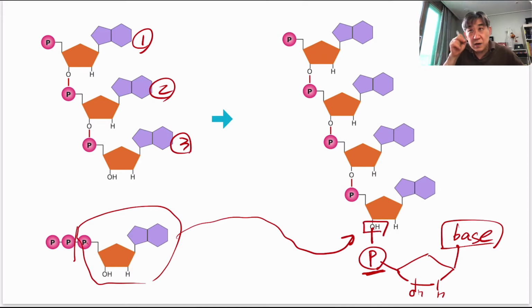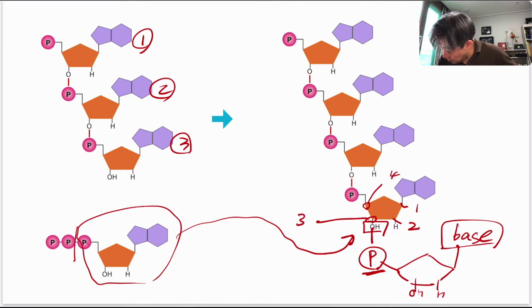This is in terms of a carbon number of the ribose sugar. This is number 1 ribose sugar, and this is number 2, and this is number 3, and this is number 4, and this is number 5. Although this carbon number of the ribose is always, you have a prime, 2 prime, 3 prime, 4 prime, and 5 prime, because you do also have carbons in the base. So in order to make this a separate distinction, in the case of a ribose sugar carbon, you put prime in instead.